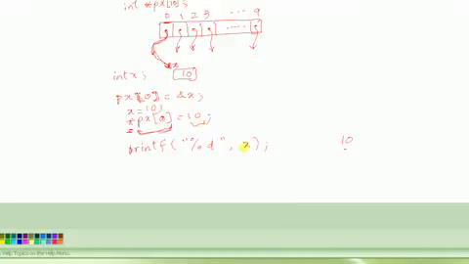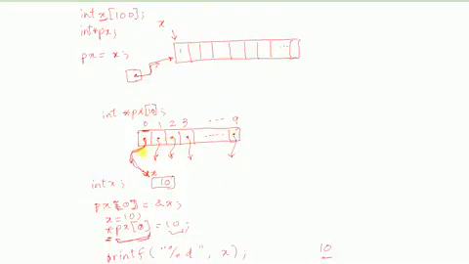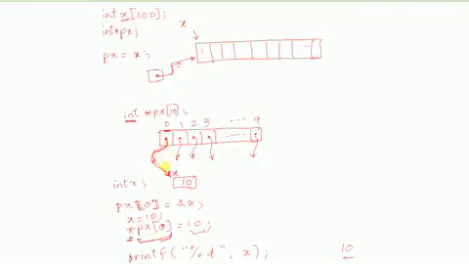Change the value of x to 10, and when you try to print the value of x, you get 10 because of that. Okay, so this is how an array of pointers is going to look. It could have been any type. Each pointer could be any type, but it will look just like this. Even if it is an array of character pointers, it will look like this, because all the pointers look the same regardless of where they are pointing to. They all look the same: a square, an arrow coming out of it, and they take the address, and as soon as an address is assigned to it, it automatically starts pointing to that memory location.